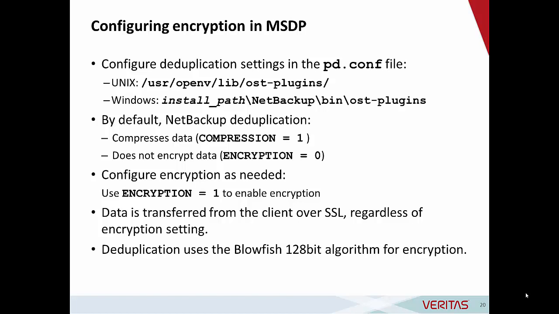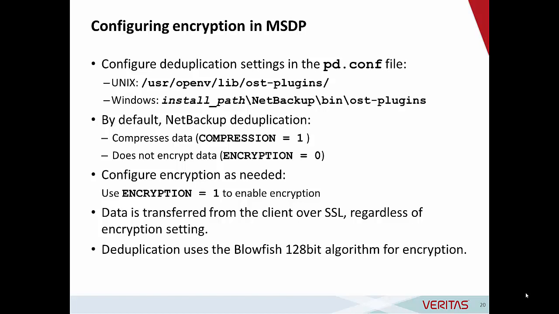Now you can choose to have encryption turned on at the dedupe pool level so that data sent from the media server to the pool is encrypted. Then the data will also remain encrypted at rest. Also, if the data is moved to another pool via optimized duplication or AIR replication, it will be encrypted in flight and therefore encrypted at rest in the target dedupe pool.